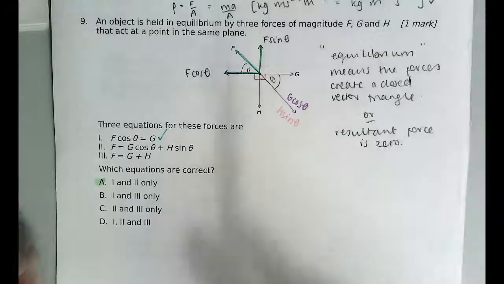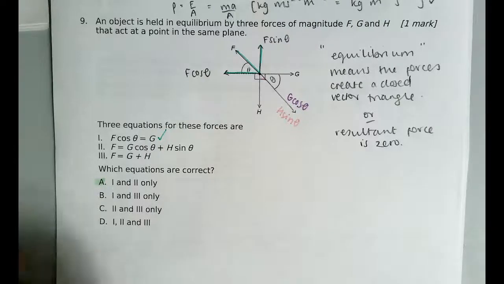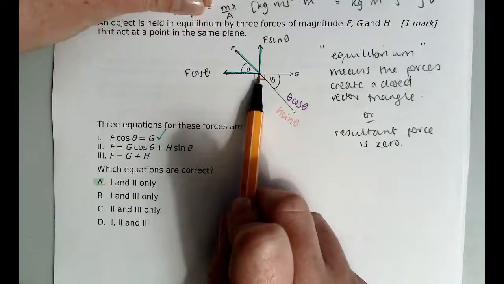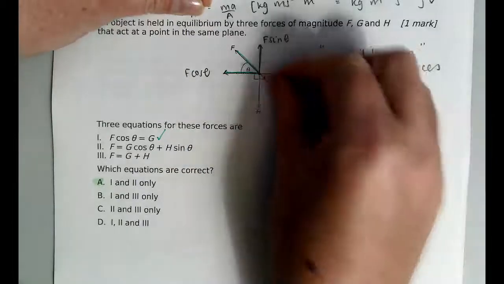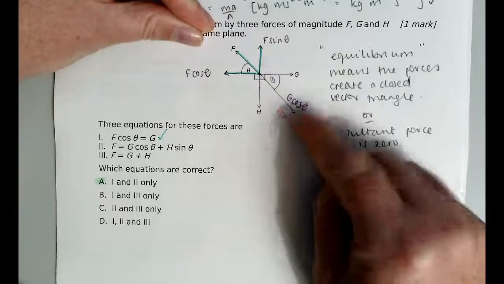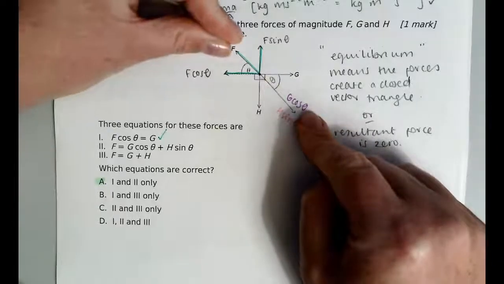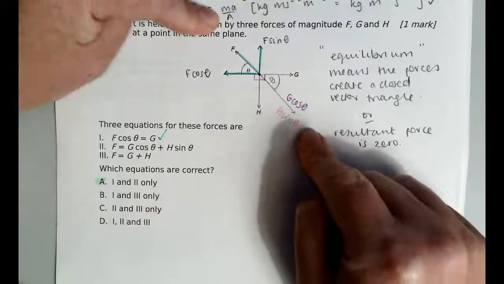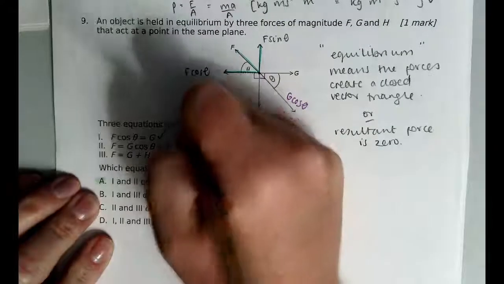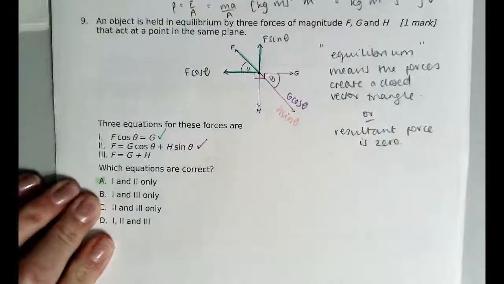Now, again, remember that along one line the forces have to add up to 0. So now if I'm the object here and I've got the force pulling up this way, and I have G cos theta and H sin theta pulling down this way, the sum of these two have to add up to the force pulling up in this direction. And so actually F does equal G cos theta plus H sin theta.